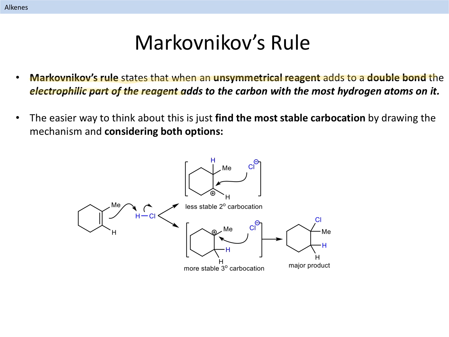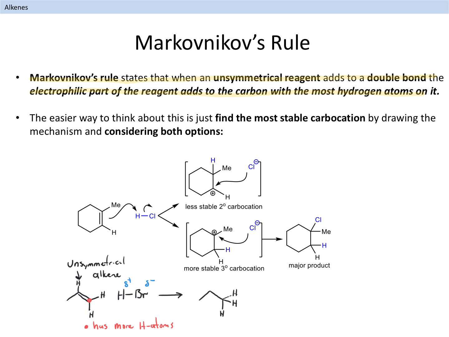Markovnikov's rule states that when an unsymmetrical reagent adds to an unsymmetrical alkene, the part of the reagent that adds as a positive part, like a hydrogen from hydrogen bromide, will attach to the carbon of the double bond that already has more hydrogen atoms. Conversely, the component that adds as a negative part, like the bromine from hydrogen bromide, will attach to the carbon with fewer hydrogen atoms. As a side note, the other regioisomer that can form, which has the opposite selectivity predicted by Markovnikov's rule, is often called the anti-Markovnikov product.